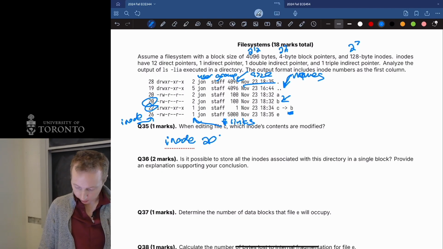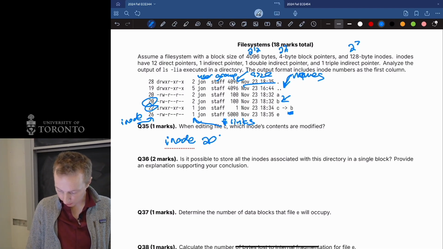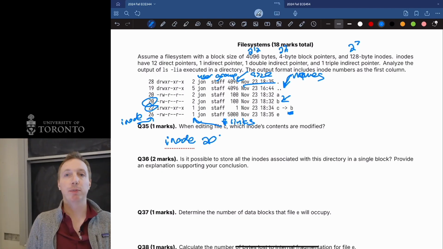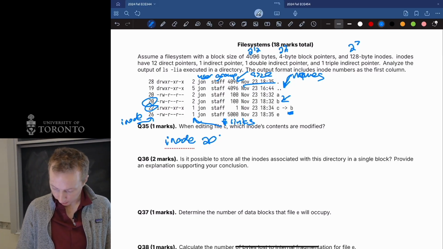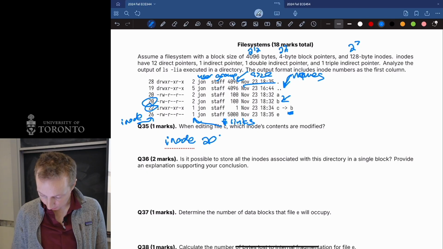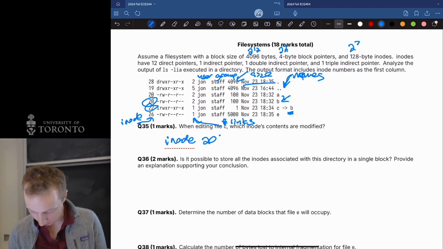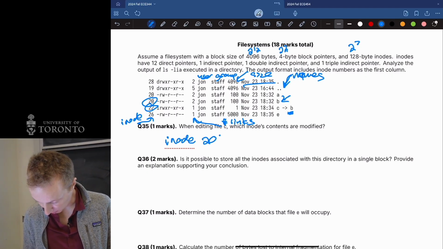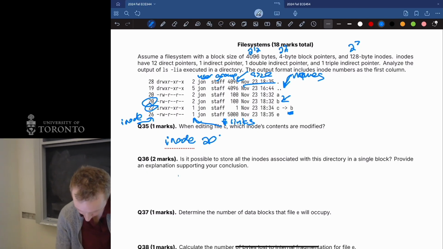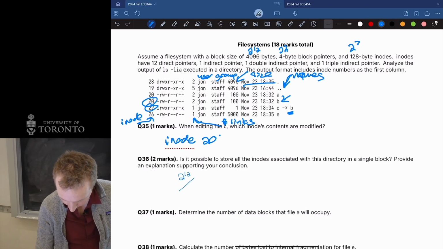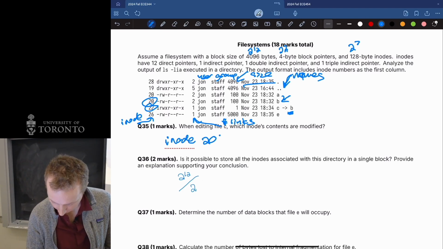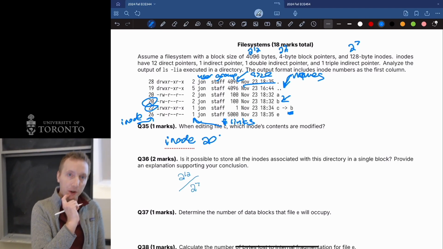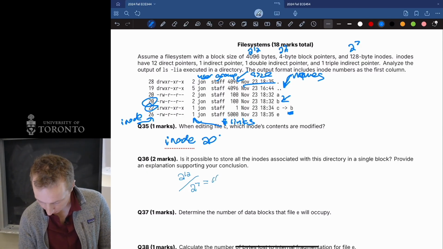Is it possible to store all the inodes associated with this directory on a single block? Provide an explanation supporting your conclusion. So we can figure out how many inodes we can fit on a block, right? The number of inodes per block is just the size of a block, 2 to the 12, sorry, divided by the size of the inode.